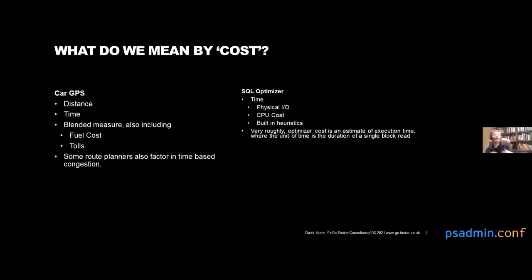It's trying to say, how long will the SQL statement take to execute? The optimizer cost is supposed to be proportional to the execution time. You could say that the cost is actually time, where the unit of time is the duration of a single block physical I/O. That's never been entirely true, and it's less true today than it used to be, but it's very roughly what cost is. And they factor in CPU cost, and there's a whole load of built-in rules, heuristics, guesses effectively, to say, well, I'm going to make this assumption here and that assumption there. And what comes out is a cost for every possible execution plan, and it picks the cheapest execution plan that it can find.